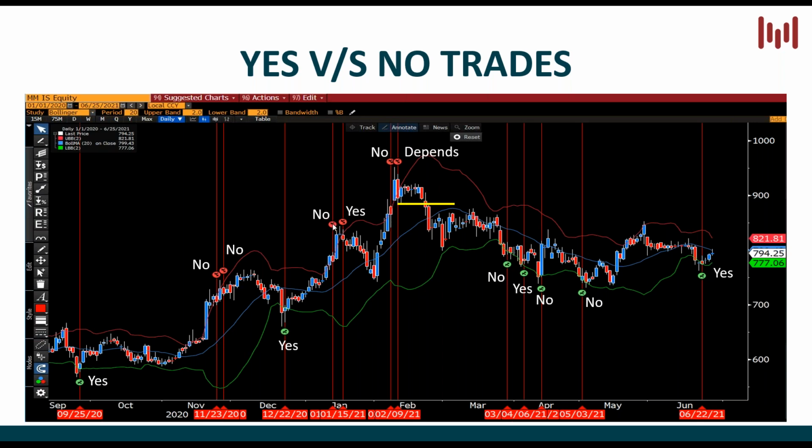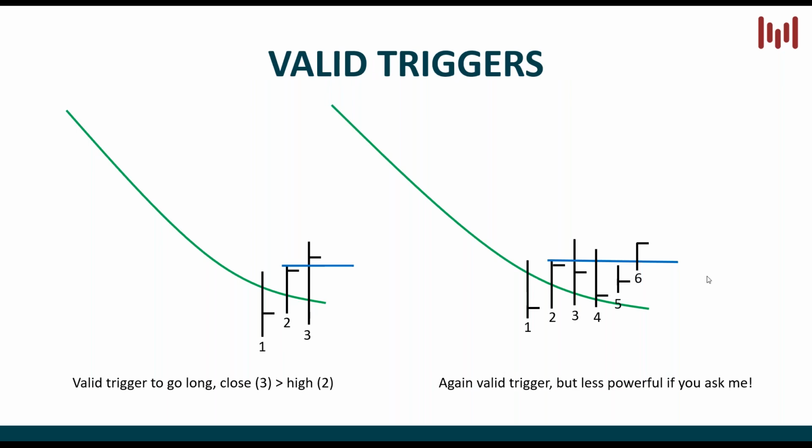I would have ignored the first sell signal here. I would have taken the next sell signal here. I would have ignored the next sell signal here for reasons that should be known to you now. This is tricky. I said depends. And why is that? That is because of what I showed you here. This is a long signal. I'll reverse this and talk to you about that short signal, which I would not have taken, but other traders might have taken.